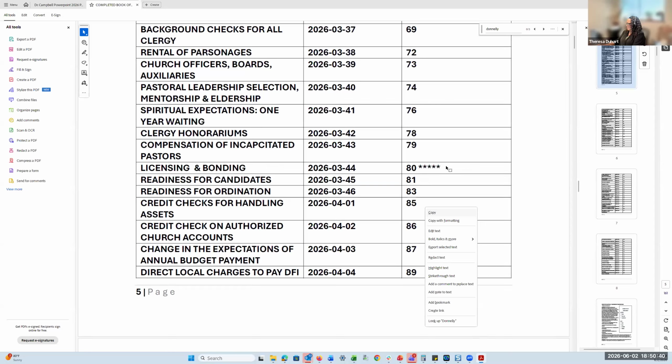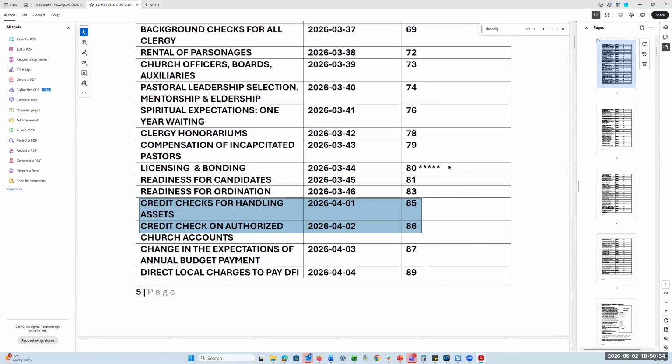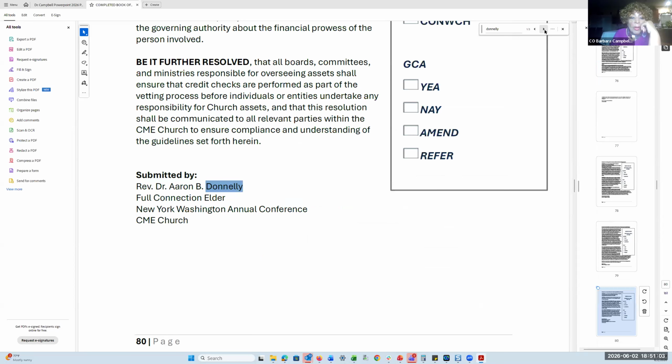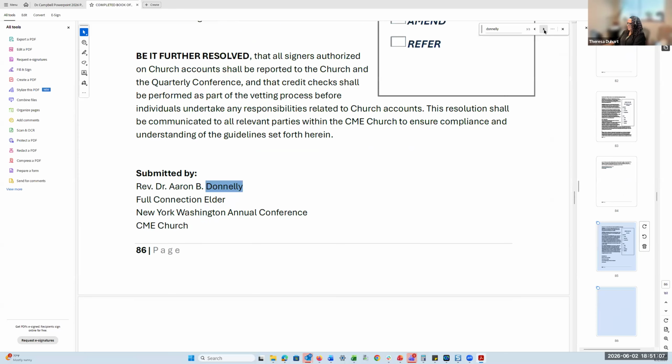Is that right? So 80, 85, and 86. These are not the same. You might have made a correction, and they might have corrected it already then. I appreciate it. You still have one missing because you say you had four. Yeah, there's one missing. 80, 85, bring it up at your delegation meeting.